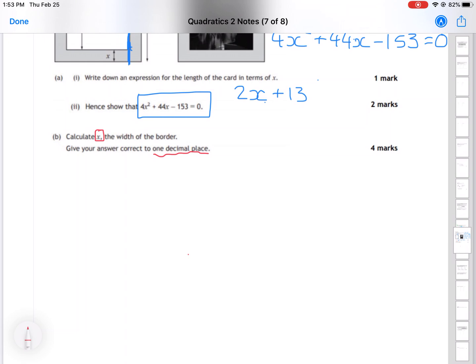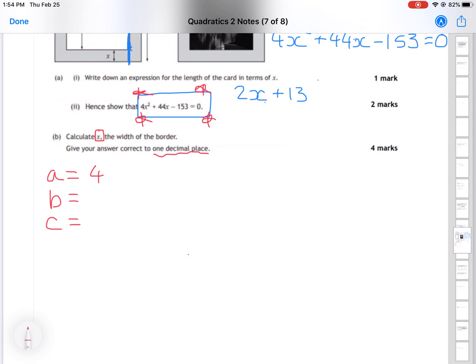If we couldn't do part 2 of this question, then we could easily have still done part B because we are given the formula in part 2. So you can still get 4 marks. Even if you can't get the first 3 marks for part A, you can still get the 4 marks for doing the quadratic formula in part B.